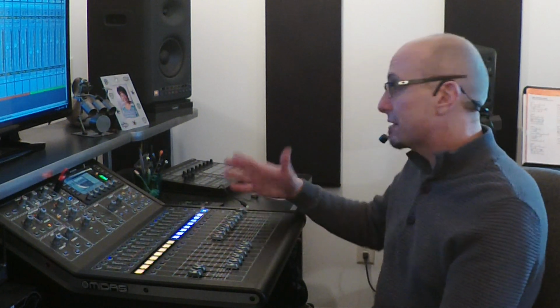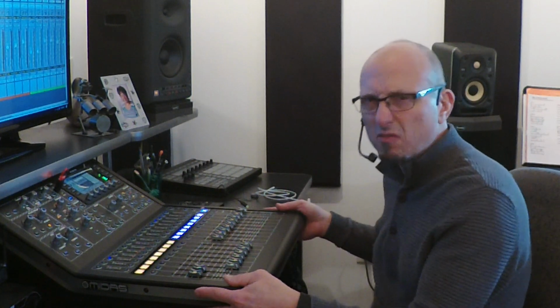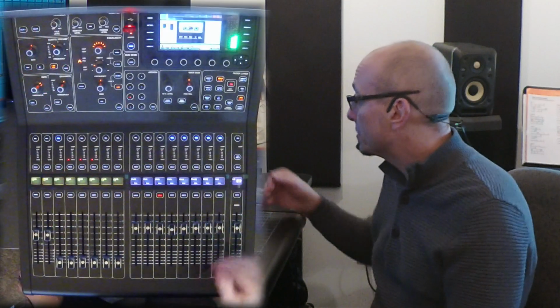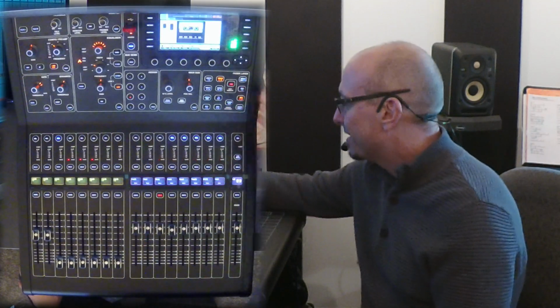So I think this is a great console. I've been very, very pleased with it. Again, super sturdy and rugged. I mean, it's solid. Having the DAW control is great. Super simple to set up. I mean, literally, you push that button, it says DAW remote, and it turns it on.